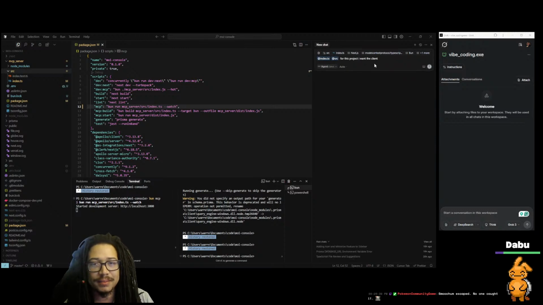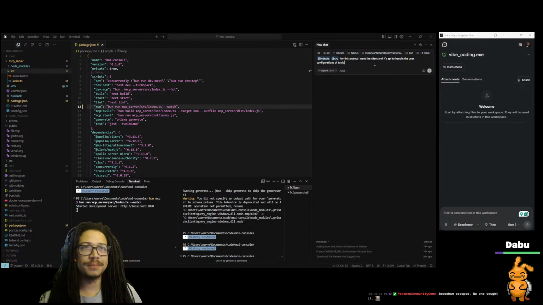For this project, I want the client and its API to handle the user and user configurations of what, because I want to be like, say they have the add tool on, I want them to be able to say, I want the add tool, this tool, this tool, this tool, and then the API key kind of searches for their configuration and then pulls back, right?